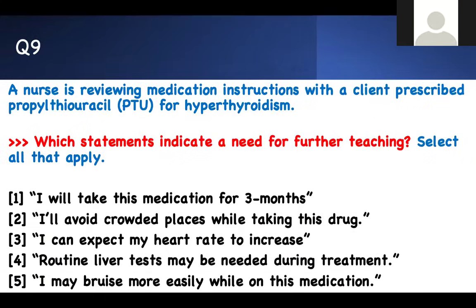Number 9, the nurse is providing medication instruction to the client prescribed PTU. We are now in the hardest portion of the test, where this requires select or apply thinking. But you don't have to pick everything. If you know only one answer, pick it. Don't over-select. Which statement indicates a need for further teaching? Select or apply. What is PTU?